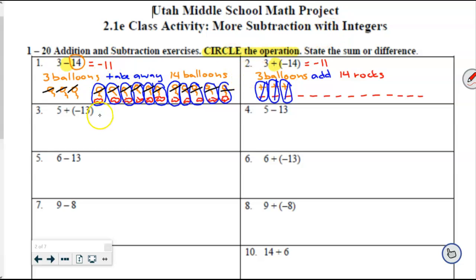Here I have to turn into Dora. Oh no, we don't have enough balloons. We have to get our backpack out, look at all our 0 pairs. It gets to be a really long process. Here we just add them to the basket and see what happens. Ends up being a lot easier.